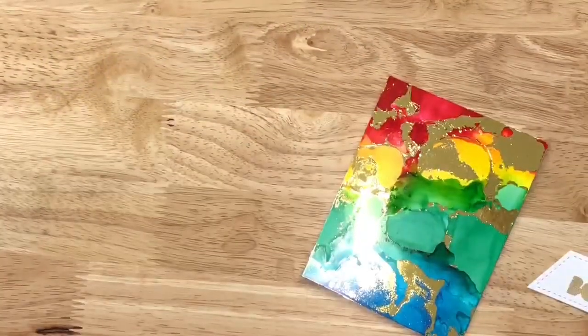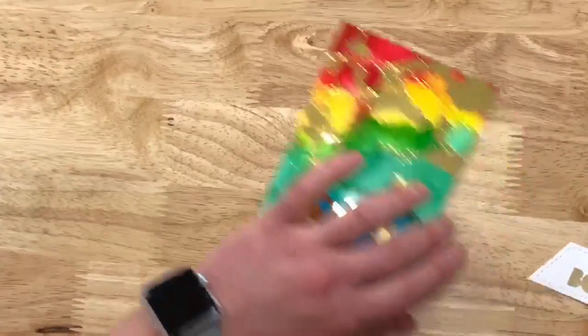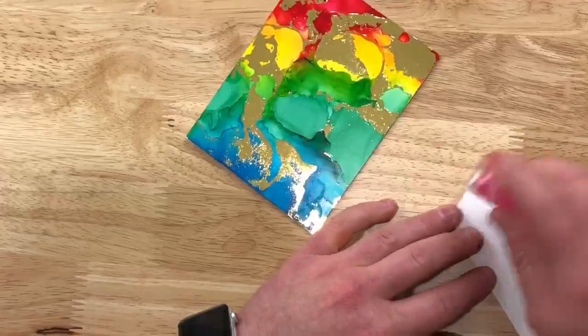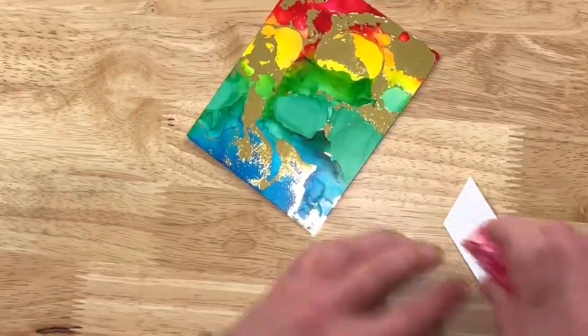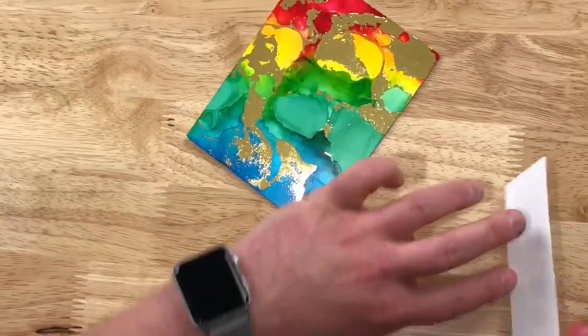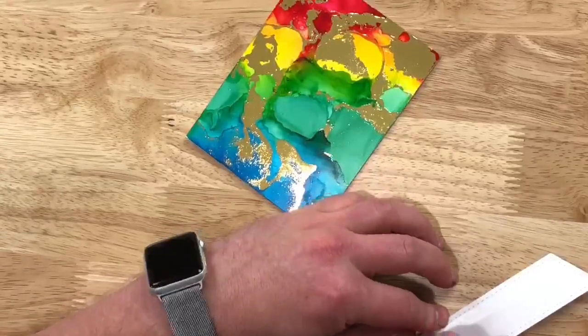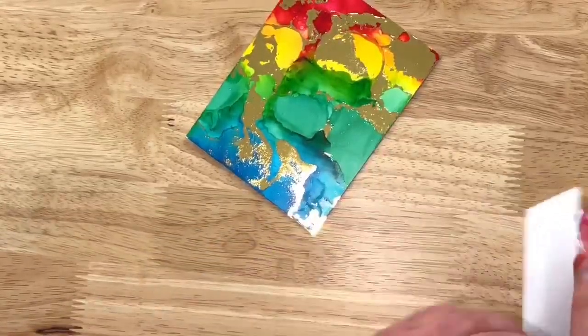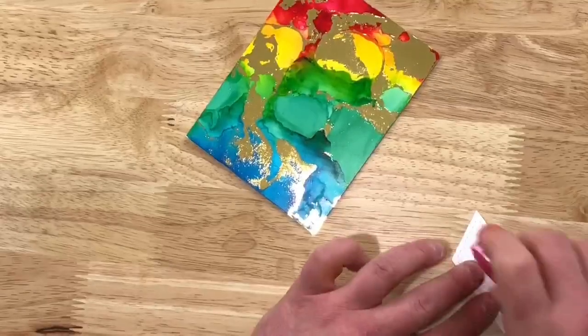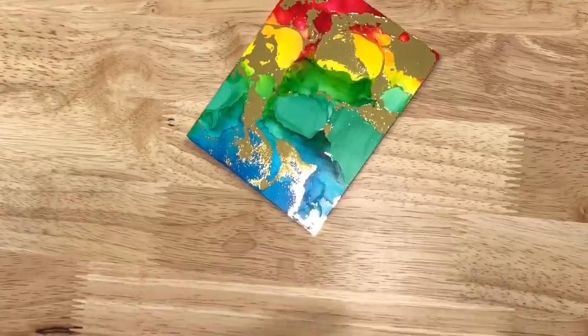So Shazard's talking about translucent Yupo. That would be cool to see. Ooh, makes it look like stained glass. Wow, I need to get that. I know that on Amazon there was a ton of different Yupos you could have gotten. I just went to Michael's because I wanted to do this video today, and I didn't want to wait for Amazon.